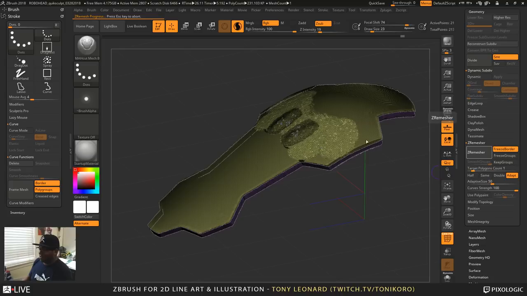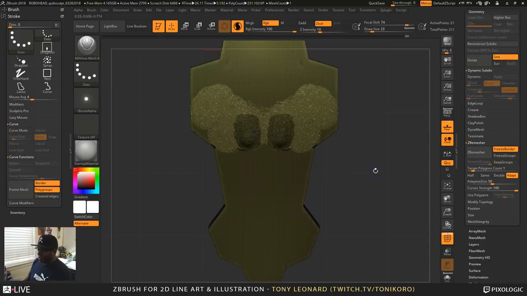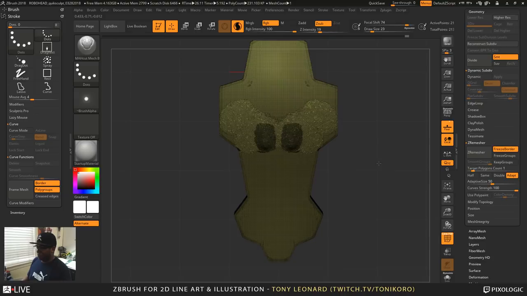So if you wanted to build up forms, you can make a contour out of another contour. In fact, let me see if I can just do this. I'm going to kill that Zero mesh because it's taking too long, but I'll show you this really quick. Let's say, for example, we delete these curves, and I want to cut a design out of the existing design. One of the ways that we could do this is we could use the slice brush.